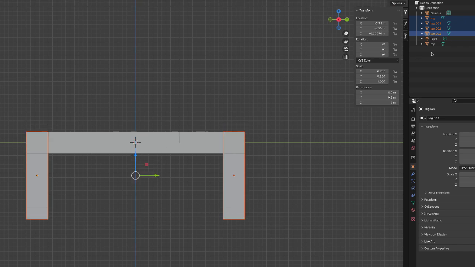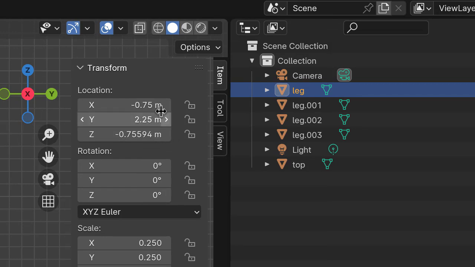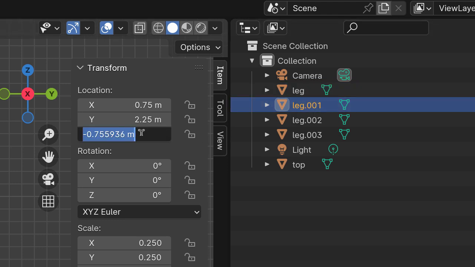Now let's select one leg, let's select leg, alright, and we can see the X and Y values are good. The Z value is at negative 7.5 and so on, so change the Z value to negative 0.75. Now leg 001, same thing, negative 0.75.